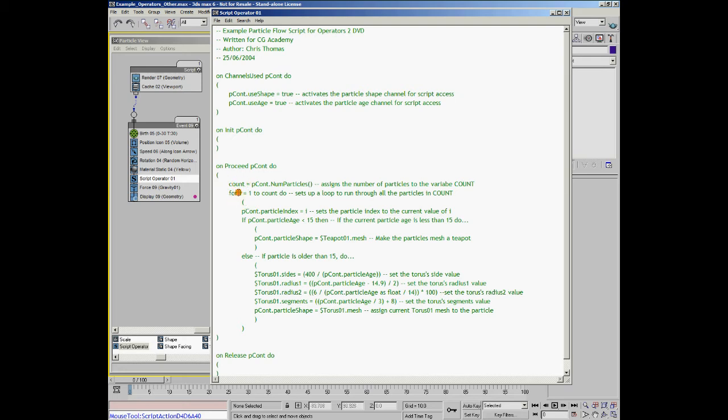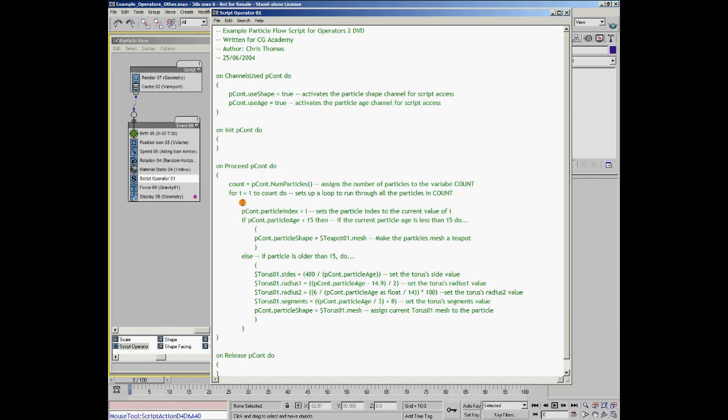Then it says for i, which is just a number like 0. This sets up a loop, and as it iterates through the loop, i takes on the value of the current stage in the loop. So the first time through the loop, i equals 1. For i equals 1 to count, it starts on 1 and counts up to the count value. There are 5 particles in our example, so it counts from 1 to 5. In other words, it loops through what comes next 5 times. If there were 28 particles in the event, it would loop through it 28 times.